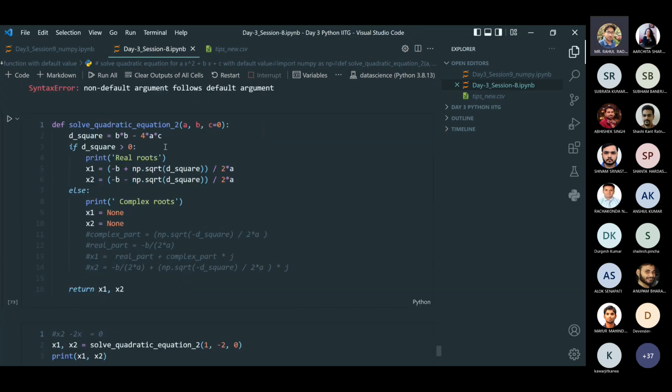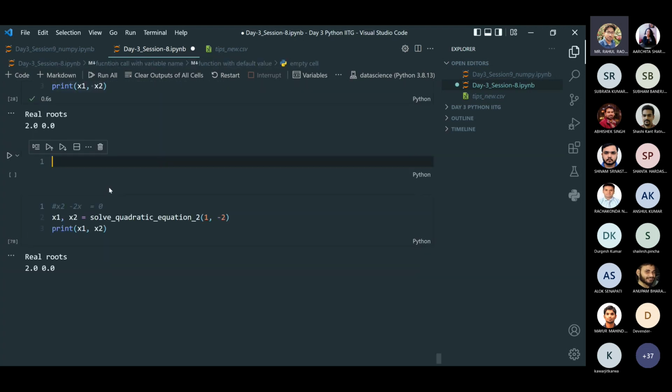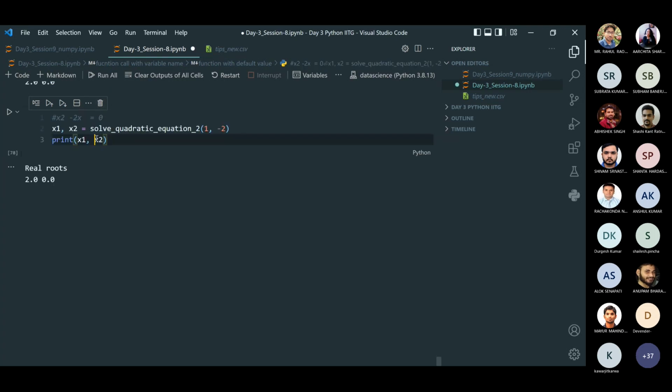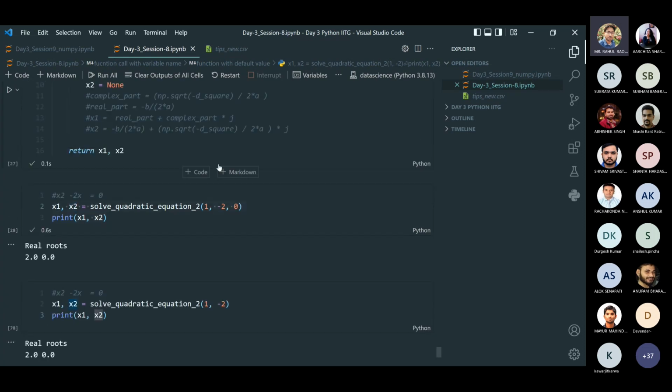So we can correct this error by making both default arguments. Suppose we have only one default variable, like C is the default variable here. So C is the default variable, then we pass A, B, and C. When we run this block of statements, it runs successfully. And when we solve the quadratic equation using this, we get the real roots 2 and 0. Since we are providing C equal to 0, even if we do not provide any value of C, it will still give us the same results. Suppose we don't provide the C argument here, we just give A and B, it will still give the same answer because it is considering the default value of C.